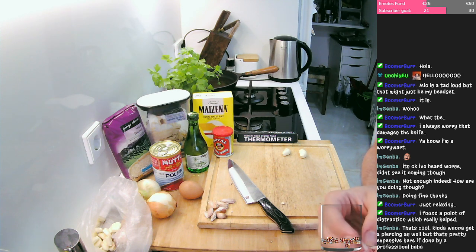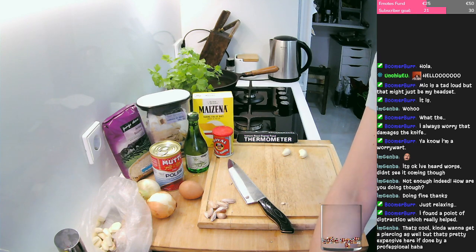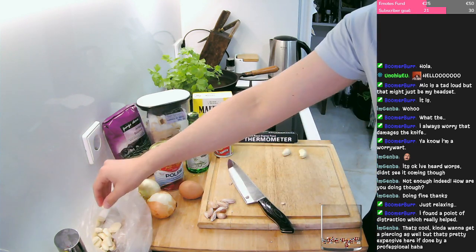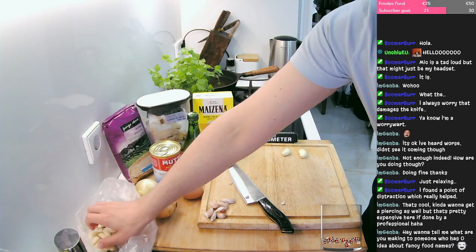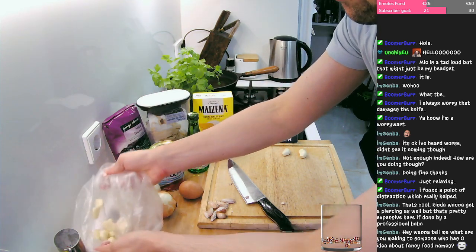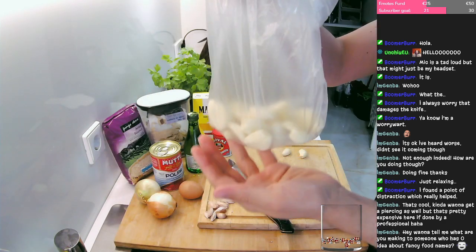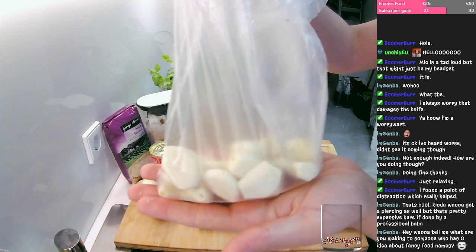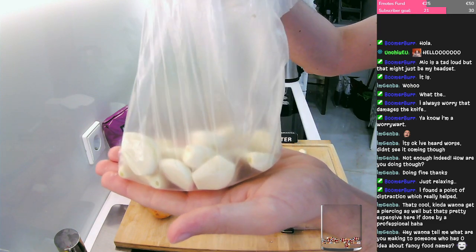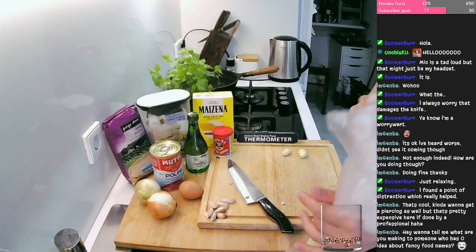Oops. If you do a lot of these, your fingers will eventually start getting sticky, because garlic oil gets kind of sticky. So, there we go. We got quite a lot of cloves. It's easier to see like this. This all can go in the freezer, and it will hold for several months.